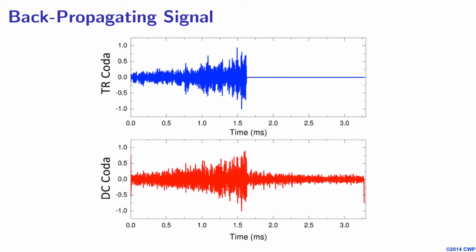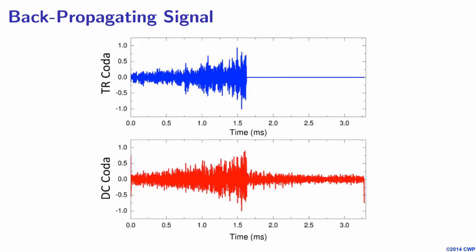You can note a clear difference between the two signals, where deconvolution has also added now information past 1.64 milliseconds. We had found in previous experiments with Los Alamos that this was necessary to generate a symmetric-like focus. If we calculated for this red deconvolution coda, and then arbitrarily set after 1.64 milliseconds equal to 0, we would still get a focus, it just wouldn't be symmetric.